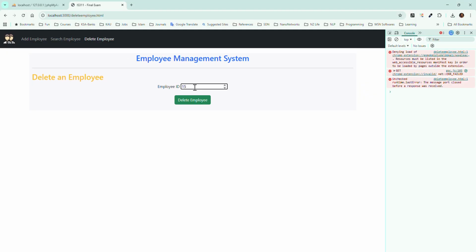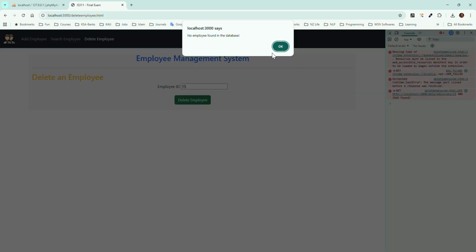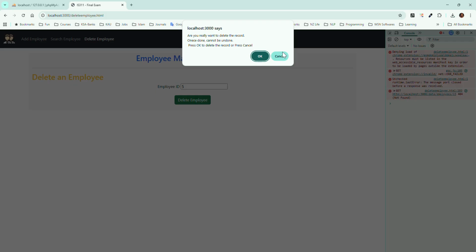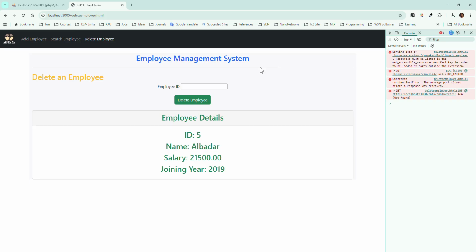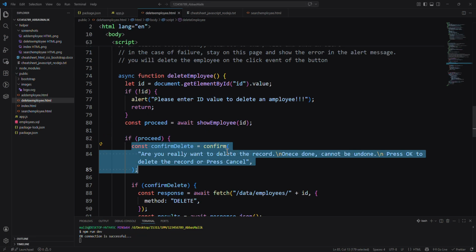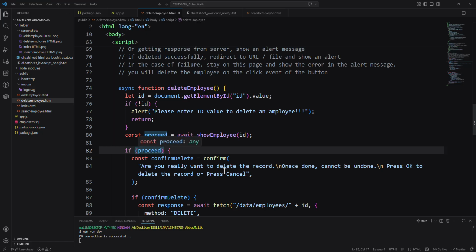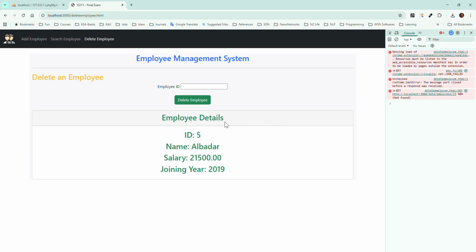So let me check. We are giving something which does not exist, and it does not do anything. But when I give the employee data 5, you can see that it is showing me, okay, the point is that it is not showing me the things here. We want it to await and return back the response, but as soon as it is true, it is trying to show me the confirmation right in front of that.